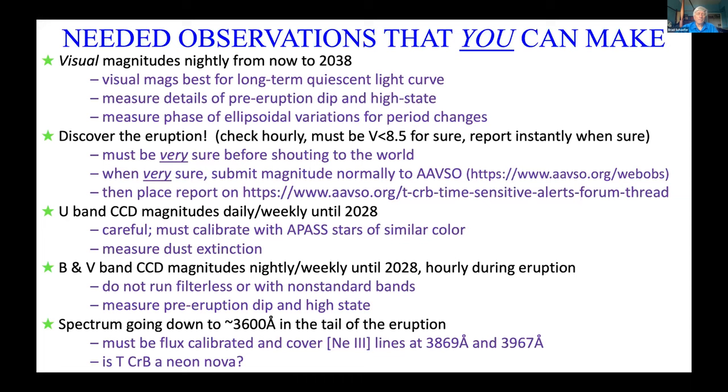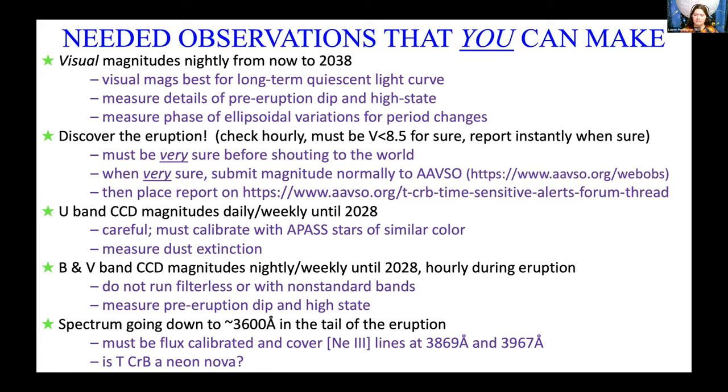So for the red leaks, you probably can get away with it as long as your comparison stars have similar colors as does T CrB. So measure what the color of T CrB is, find the comparison stars that have the same color and use them, because they'll have the same amount of red leak. There you go, give it a try. So even if you have a red leak, you can still take U-band observations. It will merely force you to use stars of the same color. Okay. Well, good advice. Thank you.